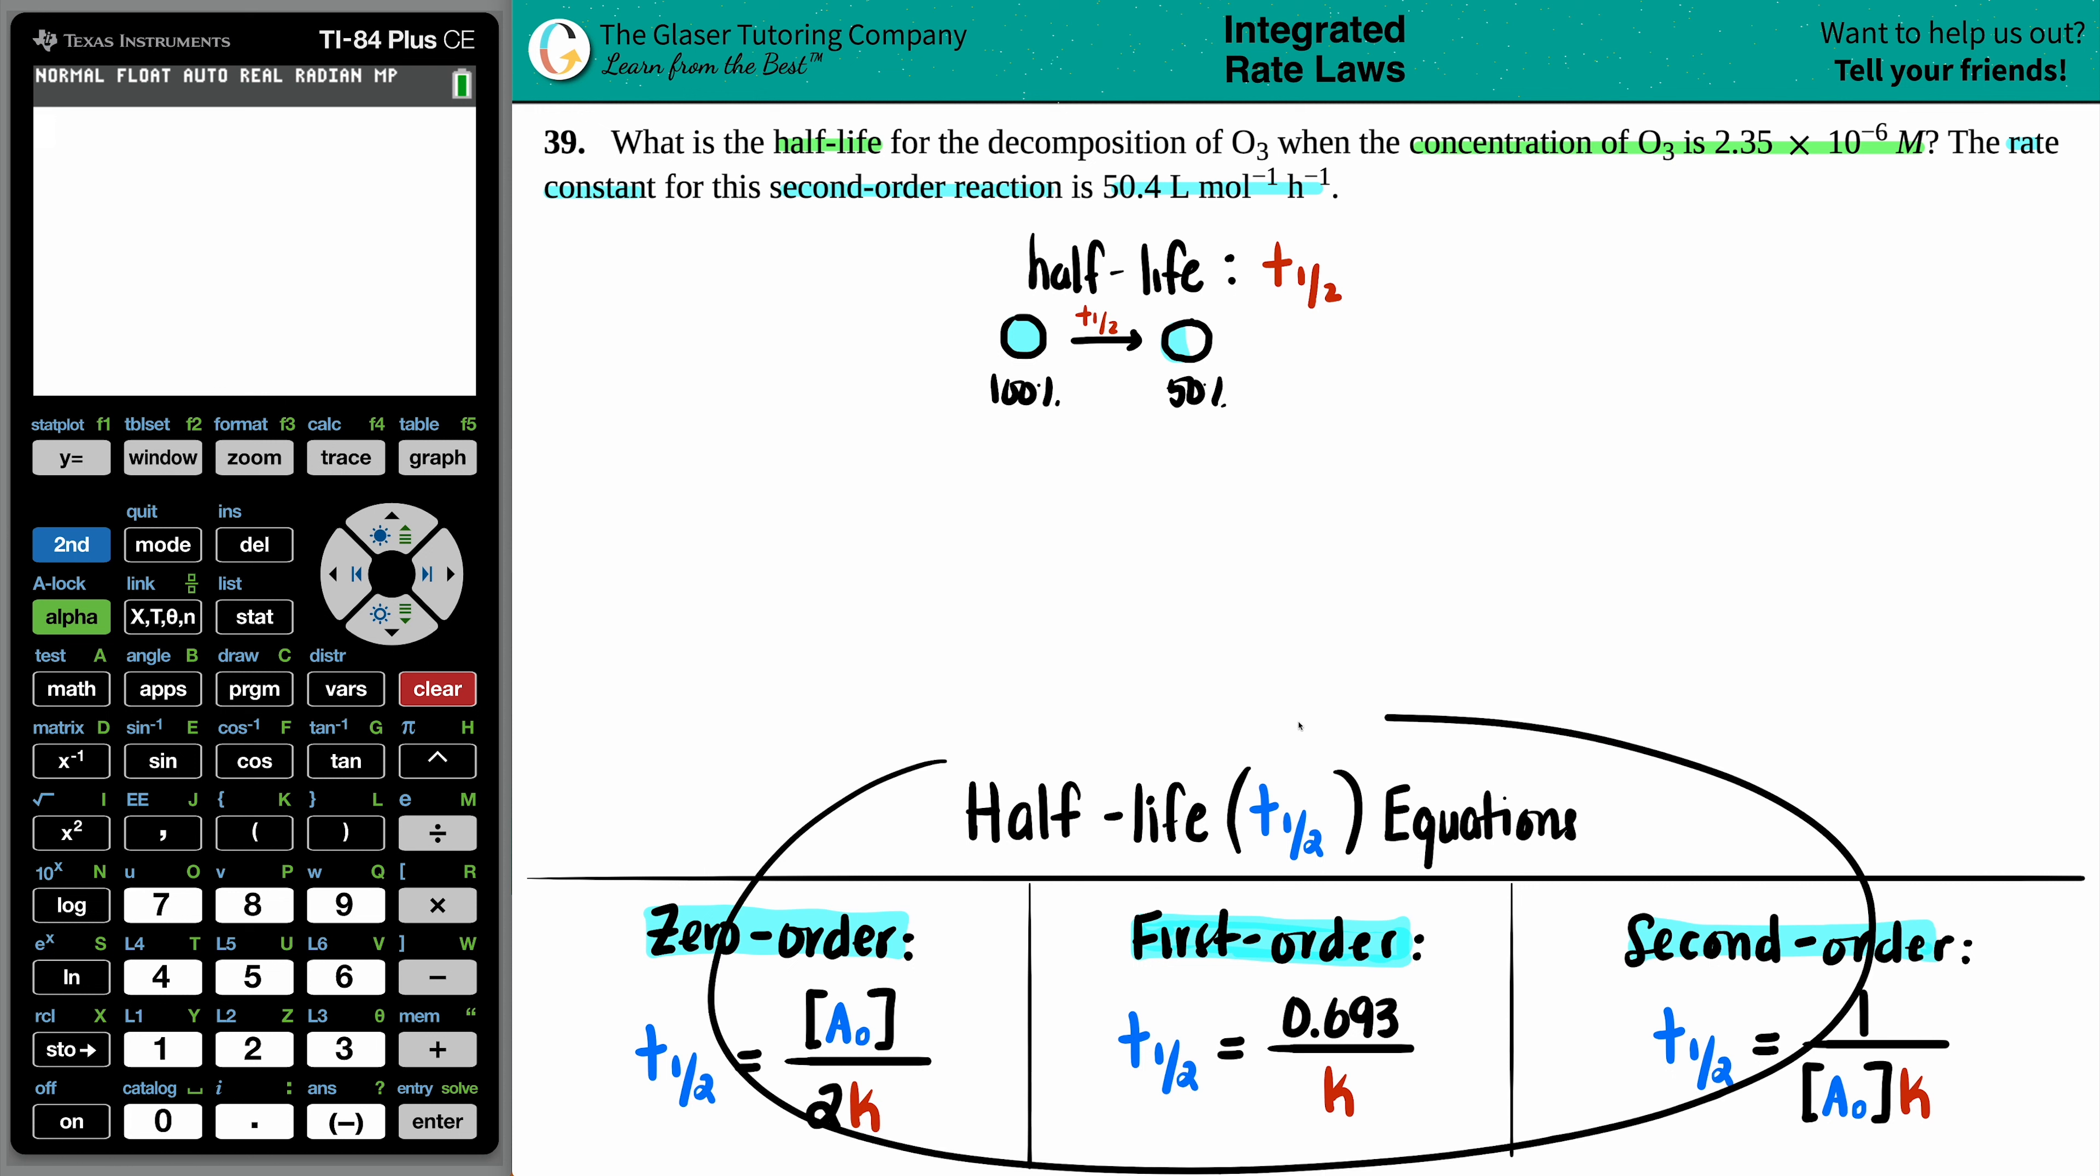Now coming down here, there are different half-life equations depending on what is the order of your reaction. If it's zero order, or first order, or second order, that's going to change the half-life equation a little bit. So the first thing that you should do is find out what order we're dealing with. Now if I go back to the question, I do see that they said that this is going on for this second order reaction. So goodbye, goodbye, we're only dealing with this equation.